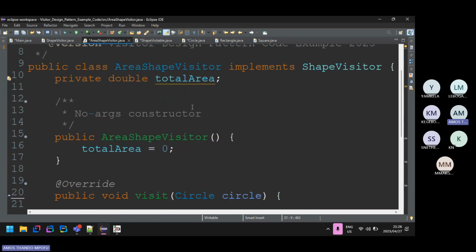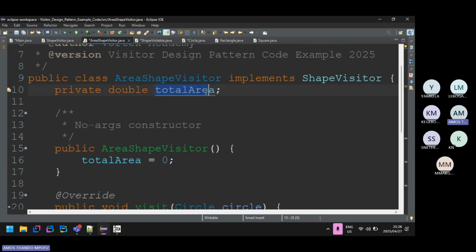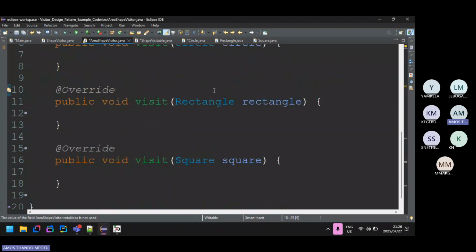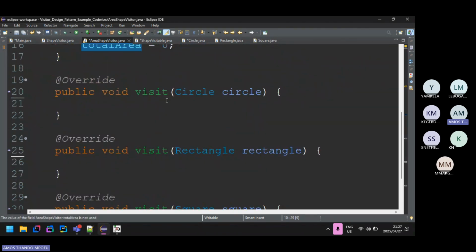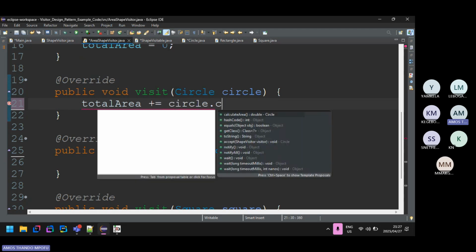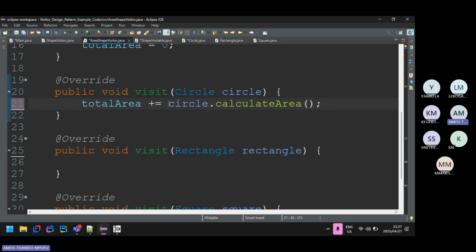So we're going to get their areas and add them into the totalArea variable, which is basically this. So let's start with circle. So totalArea plus equals circle dot calculate its area. So it's going to calculate the circle's area and then add it to this totalArea. Because hence it's called totalArea, because it calculates the total area for all the shapes.